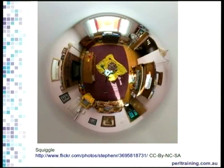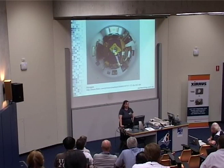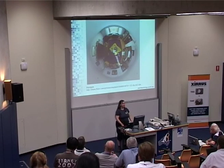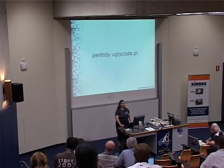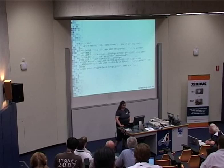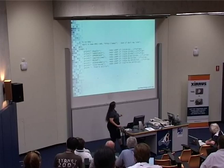Now, Perl kind of has a bit of a reputation for being write once. And certainly there are a lot of messy Perl programs out there that I hope I don't ever get asked to fix. You've probably encountered a few yourself. Some of this can be fixed by just tidying up the code. And if you had to do that manually, that would be terrible. So we can use Perl Tidy to make your code beautiful. For example, we can go from this mess here to this mess here. This is actually still kind of ugly.